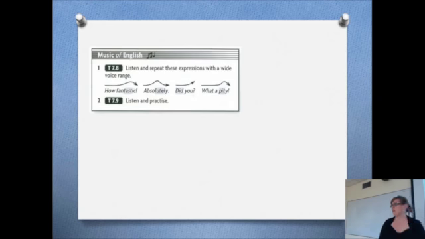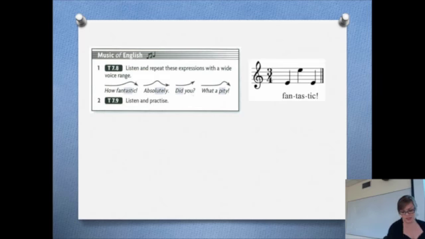I find that music seems like an instinctive way to show intonation as well. And in fact, this is taken from, I think, New Headway Intermediate. They now use this Music of English little section to discuss their word stress, sentence stress, and intonation little sections in the unit. And I often use this in my own classes. So to make it visual, I'll very quickly draw up on the whiteboard the little music notes of fantastic so that they can really see it.